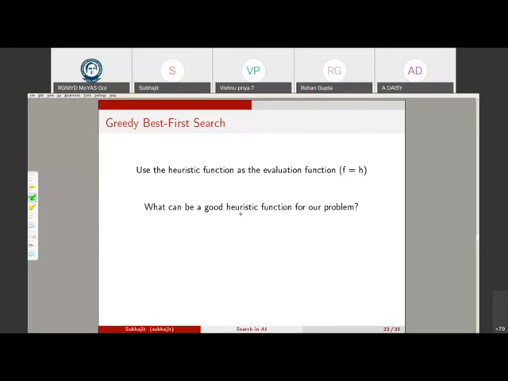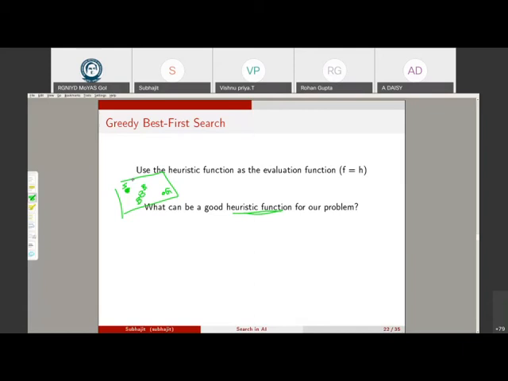So let us think about what could be a good heuristic function for our snake game. Let us say that I am at a certain place. My snake is here, and there are some bricks here, and there is my goal here. So what is a good estimate that I can come up with? Because I know the goal, but I do not know that there are these bricks here, and I'll have to go around them, and those are very complicated things to figure out.